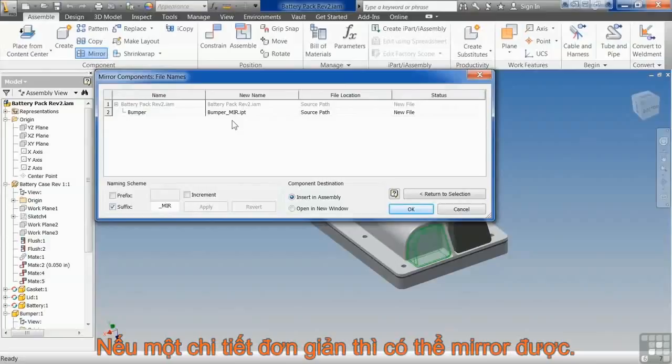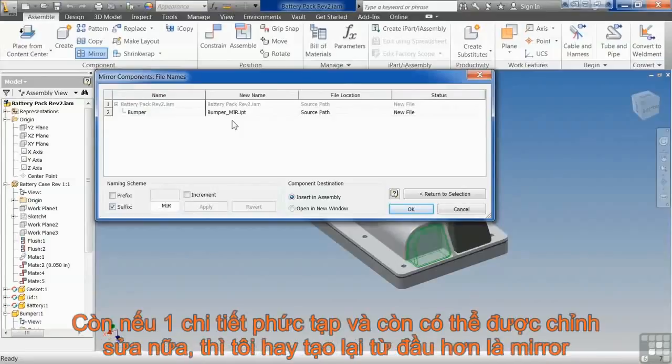What I do tell people is if it's a simple mirror and we're done, I mirror that over and I'm done with it, then I will mirror this part. If I'm going to have to basically completely change the part anyways, I'll just go ahead and create it from scratch. I may reference in or project in sketches from the other part, the mirrored version of it. But if there's going to be a lot of changes, I just don't really trust the mirror command.